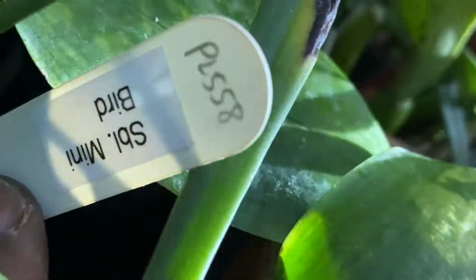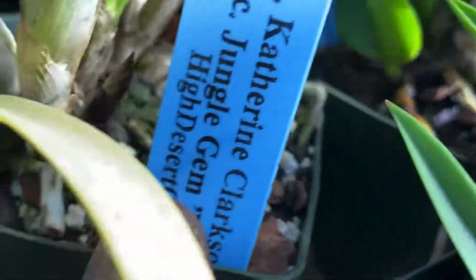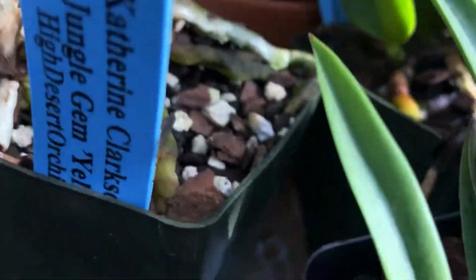This is my SLC Mini Bird, and it's got two new growths coming. And to the left of that is Catherine Clarkson times Jungle Gym, and it's got a new growth there, and another one over there. Yay.